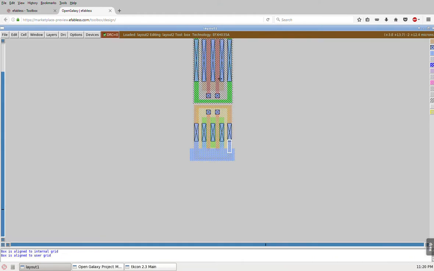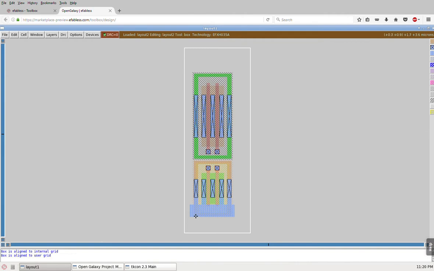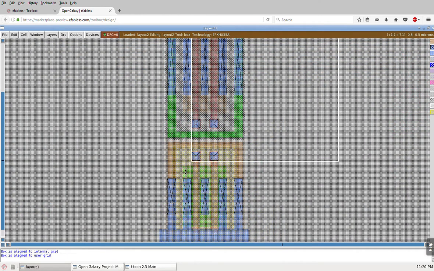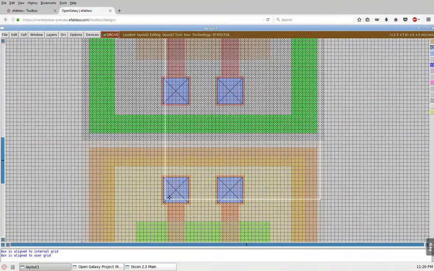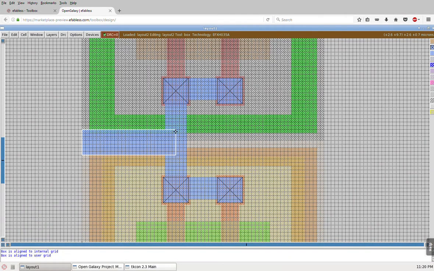Okay, so I have this area over here that has my metal 1. I want my gates to be connected together, so I'm going to zoom into the gate and connect them together. So these two obviously joined. Same thing, I'm going to connect these guys together. And now my 4 gates are all joined together. This is the input, and just for good measure, I'm going to do my input guy over here.